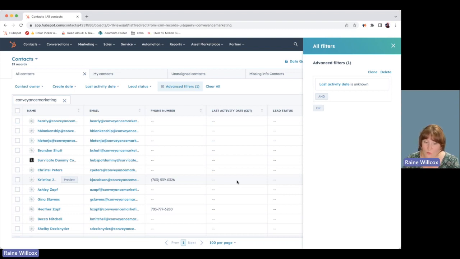and maybe even understand why, if there's a large number of contacts with that missing information, we're missing that information. And if that's something we're okay with as a company within our database, maybe we don't need phone number for every contact. We can move forward with that and understand how we contact and communicate with our contacts best. And that's really the best first step to looking at cleaning up your contacts and making sure your data stays nice and fresh and you're not missing anything that you find critical.